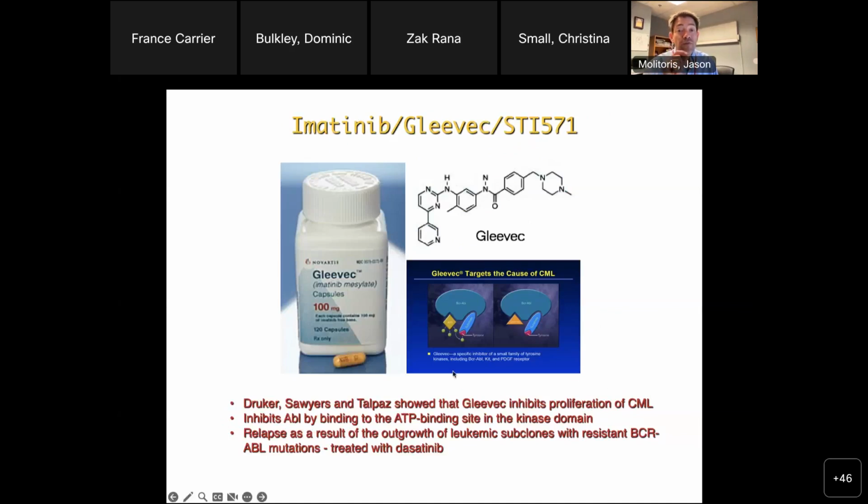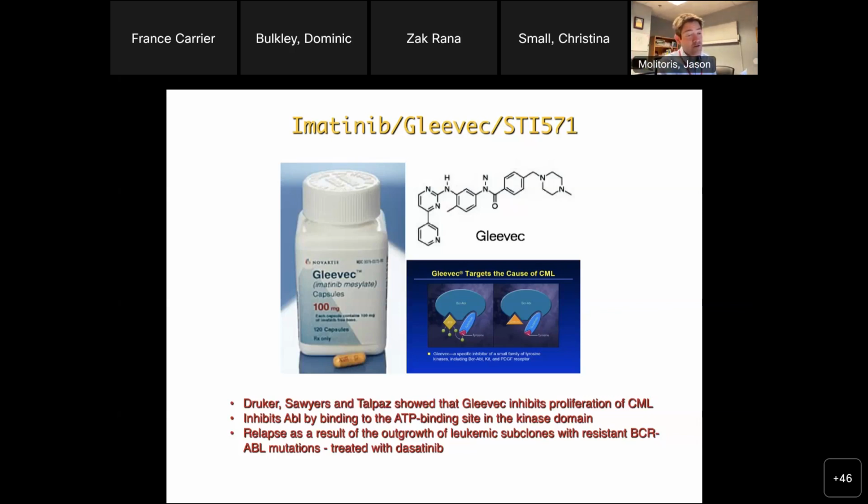This tyrosine kinase inhibitor class of medicines has obviously grown dramatically over the last 20 years. Okay, so we've gone from imatinib to dasatinib to now, when I go to GI tumor board, every second drug out of the mouths of the medical oncologists ends in IB.